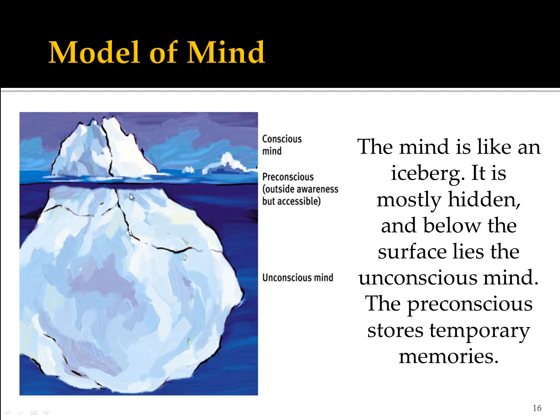And then he felt that the preconscious mind lies just down below the surface here. It's something that's readily accessible. It's outside of our current awareness, but we can readily access it and bring it into consciousness. And then he felt that there was this much bigger, deeper part of the personality, composing the vast majority of our memories in our mind, that being the unconscious mind.